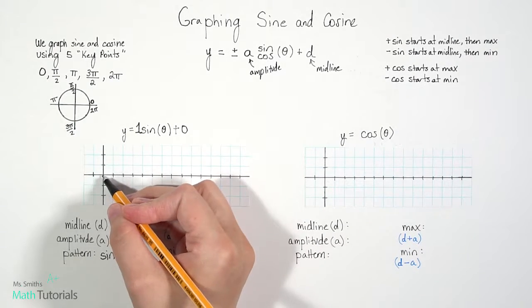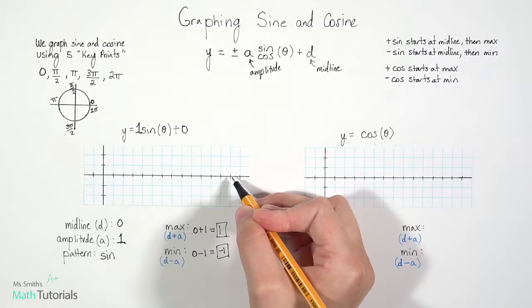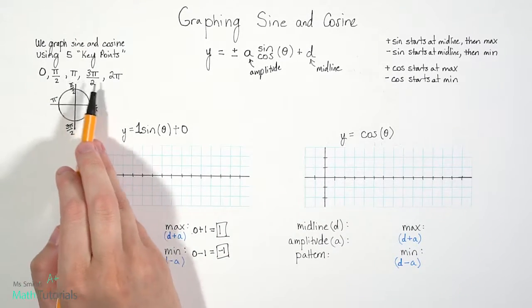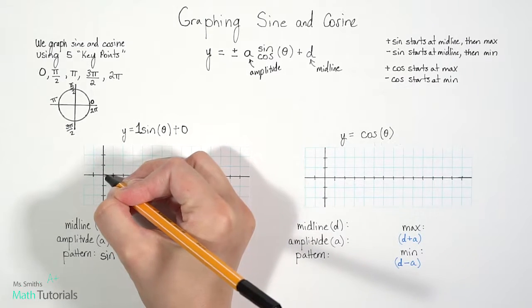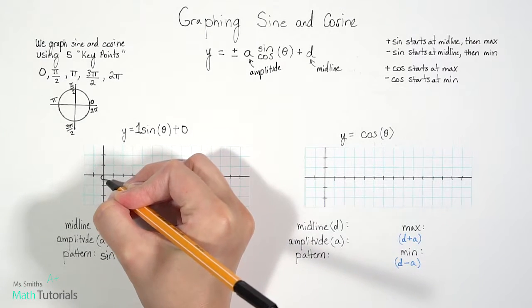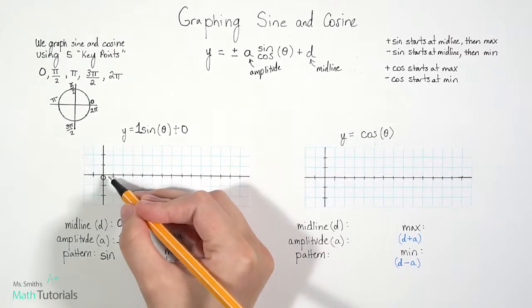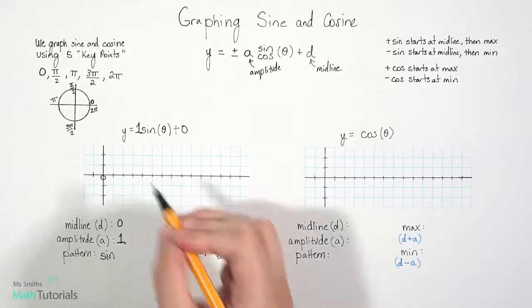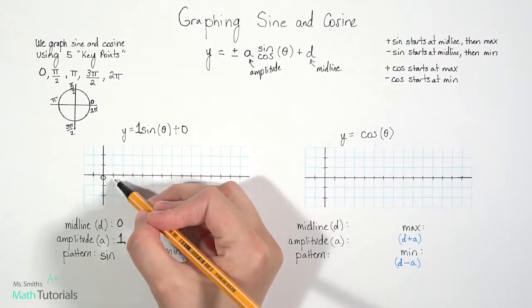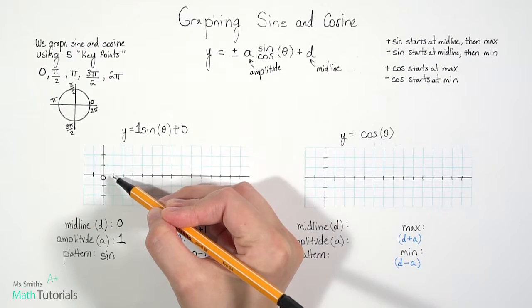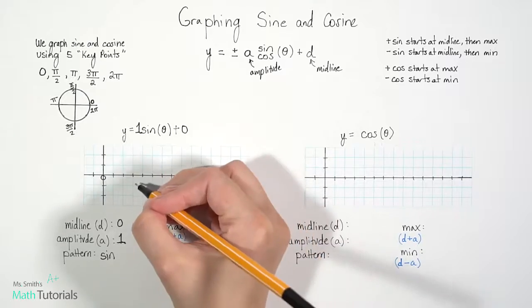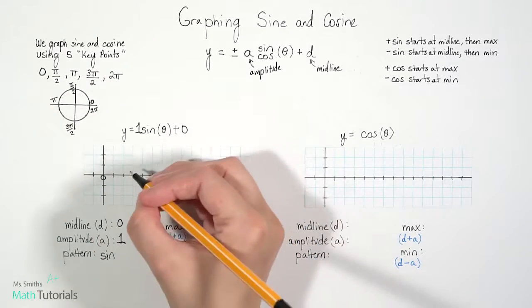Let's go ahead and label the different parts of our x-axis using our 5 key points. So at the origin, we're always going to have 0. And then I'm going to just skip 3 just to create some space. You could go to the next one, but then it's going to be really cramped. So I'm going to skip 3 lines. So 1, 2, 3, and then I'm going to use my next key point, pi over 2.